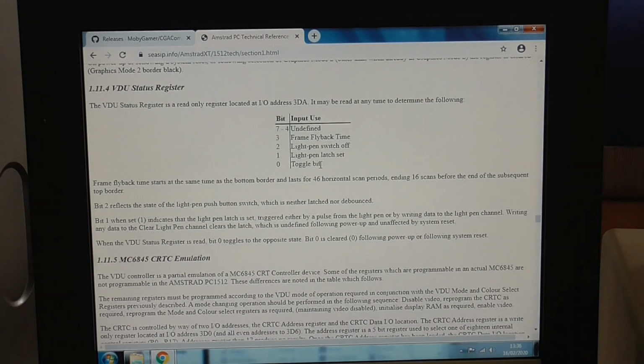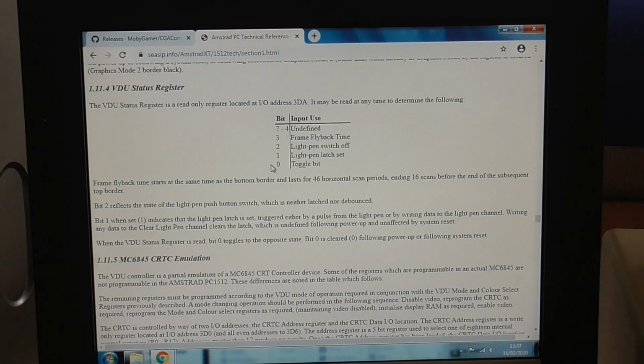And on this machine, on the PC1512, it just says that it's a toggle bit. So what happens is every time you read this register, this bit toggles. So it has absolutely nothing to do with being safe to write to CGA memory, or to do with horizontal retrace. So you can't use this bit to detect horizontal retrace.